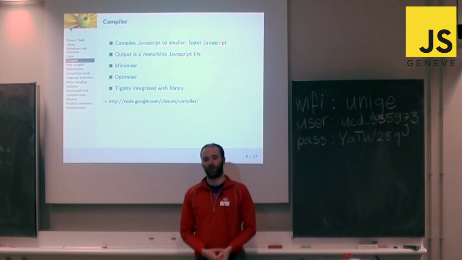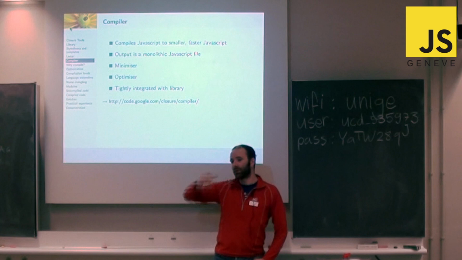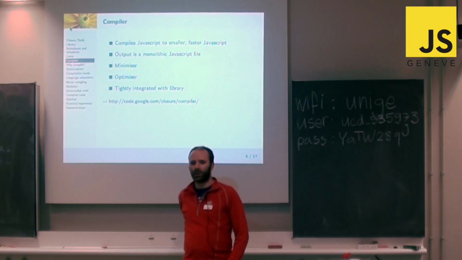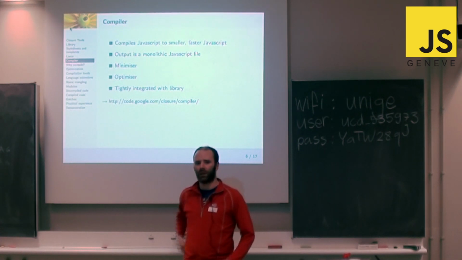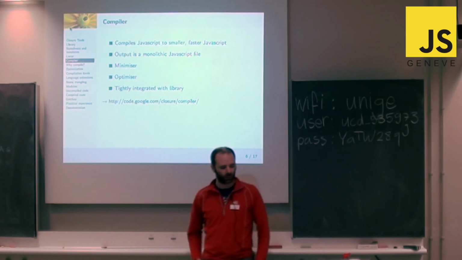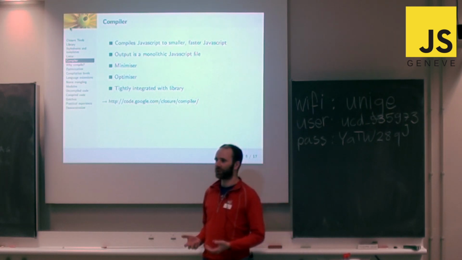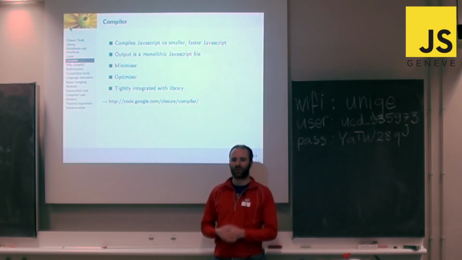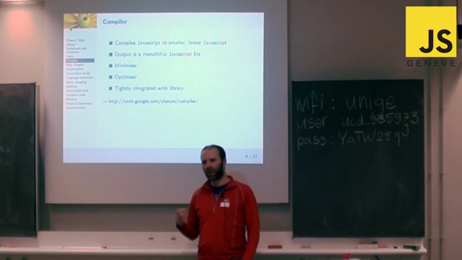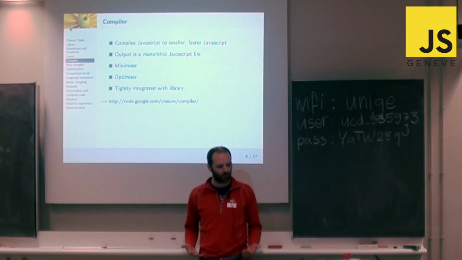What this means is the output of it is JavaScript, but it's not really readable by humans. It's a single JavaScript file, typically, which contains everything that you threw at it. So you might throw 100 or 1,000 files at it. It will do whole program optimization and generate a single compressed file as output. Of course, there's a minimizer in there. The output is much, much smaller. There's an optimizer, which I'll show you some of the things that it does. It's really very cool technology, and it's designed to be used with the Google Closure library. You can use it on its own, but you'll only get a small part of all the benefits that it can bring.